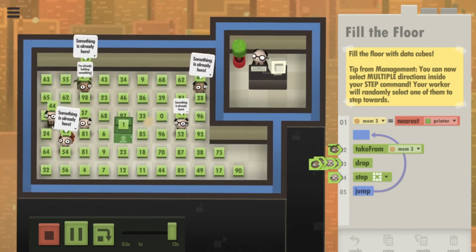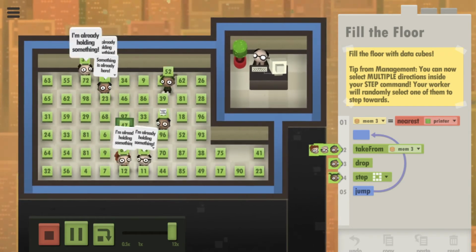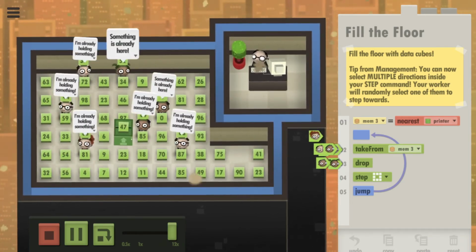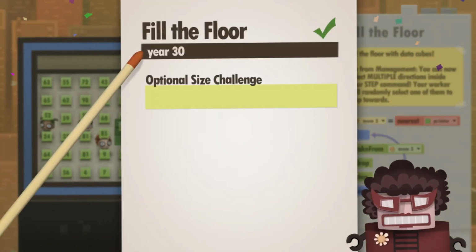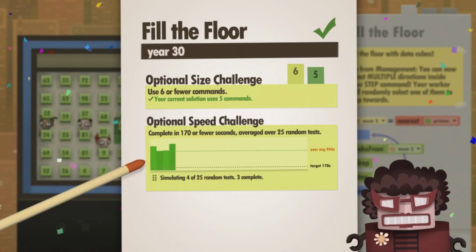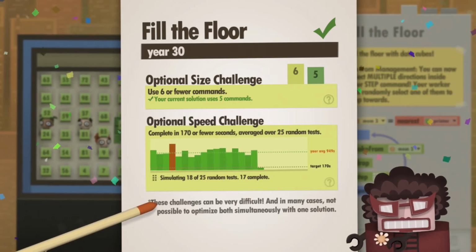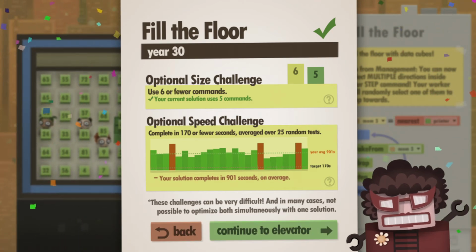I guess we'll beat time too. This is the same basic frame, 2 spaces to fill. Oh, one more. Come on, you're so close. Yay, we did it. I only used 5 commands. 900 seconds.